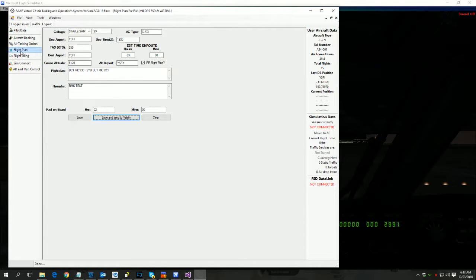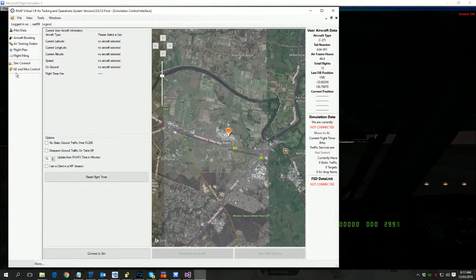At this point we're ready to connect to the simulator. We can connect to the simulator by clicking this button here and coming down here, just in case we needed to set our no static traffic over flight level 200.